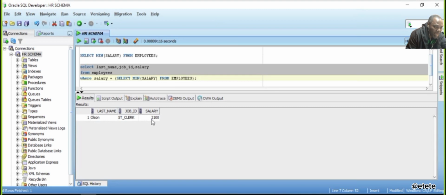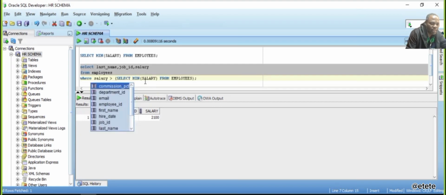Assuming you have many people that are earning this, then to show you, if I want to show the rest of the people other than this employee, I will just say select last name, job ID, salary from employees, where salary is greater than minimum salary.